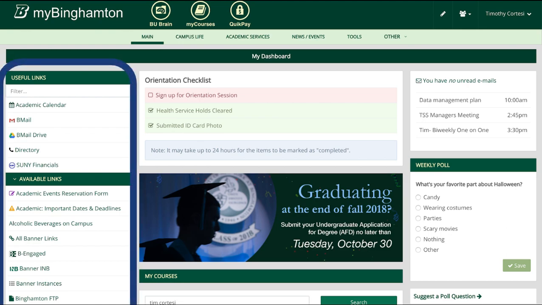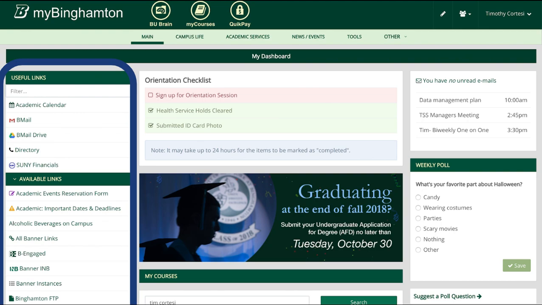This is the homepage that Binghamton University students or faculty or staff might see when they log into My Binghamton, and this is a Binghamton branded instance of Graphene. And I say might see because what you see in here is very specific to you. Depending on what your role is on campus, depending on if you're a freshman, if you're an incoming transfer student, depending on how many credit hours you have, depending on what classes you're taking, this is a very, very specifically customized experience.